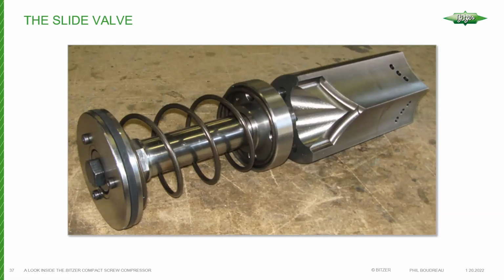I didn't really bring it up when we were talking about capacity control, but there was a graphic that shows the slide valve, the rotors and everything all together. And you could see there's a port where the economizer feeds the economizer port of the compressor. That refrigerant goes in, it basically travels through the compressor housing internally and into the slide valve, okay? And these ports that you can see on the slide valve here allow the economized vapor leaving your economizer heat exchanger to enter the compressor process.